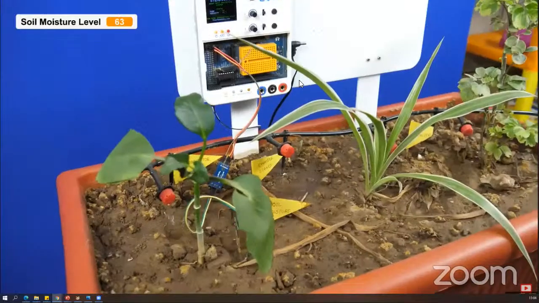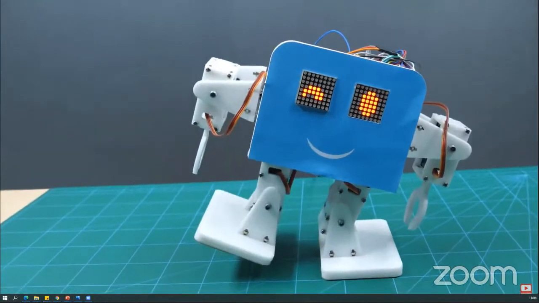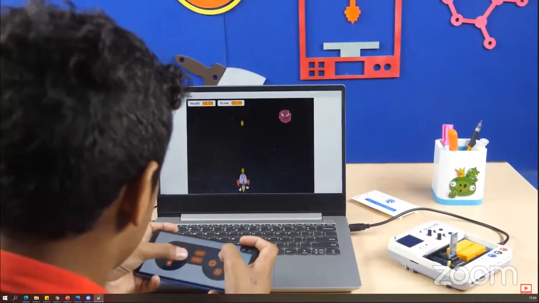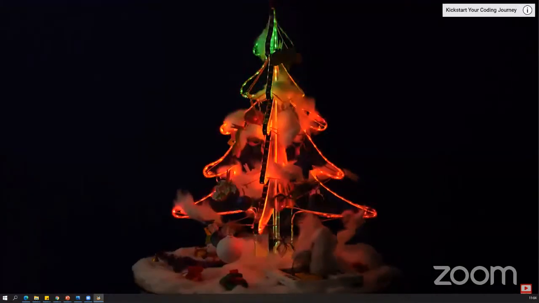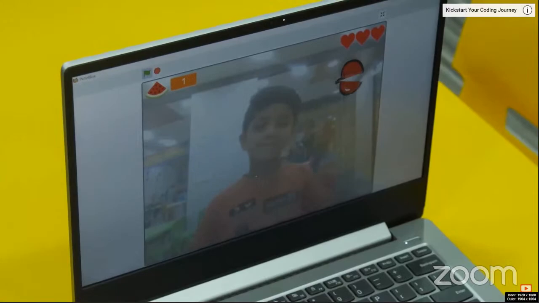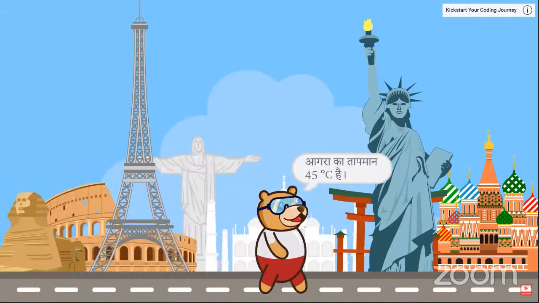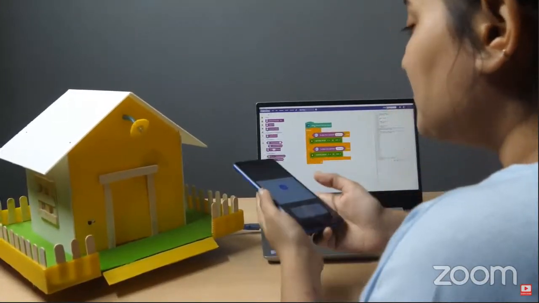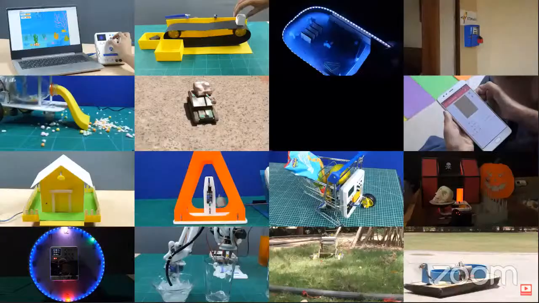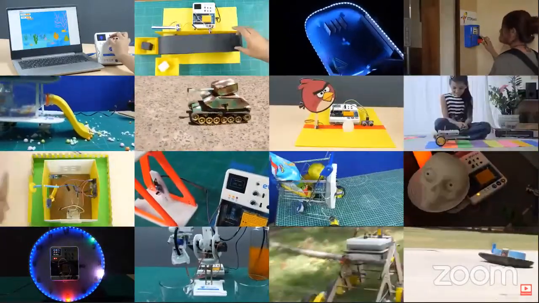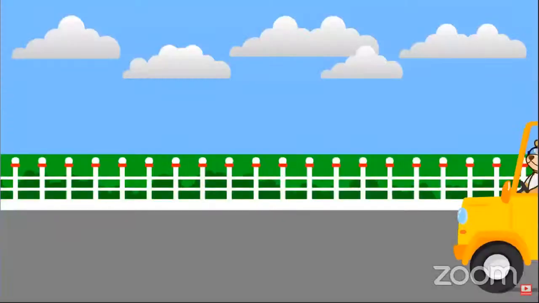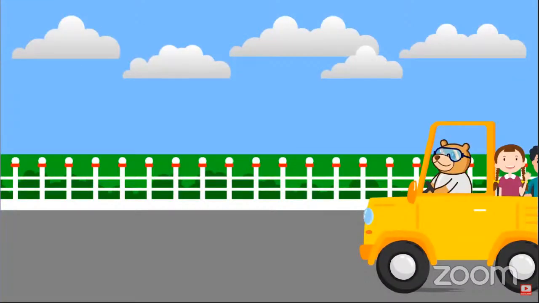Track and control your surroundings effortlessly by giving senses to your projects. Add expressions and make them interact visually. Unlock the hidden powers of your smartphone and transform it into a PS controller and more. Light up your life the DIY way. Use gestures to play games. Or dive deep into the world of IoT with projects like the Global Weatherman, Home Automation, and many others. With PictoBlox, the possibilities of creating magic are infinite. And there are numerous tutorials and online courses to help you create this magic. So hop on board and begin your coding journey with PictoBlox.